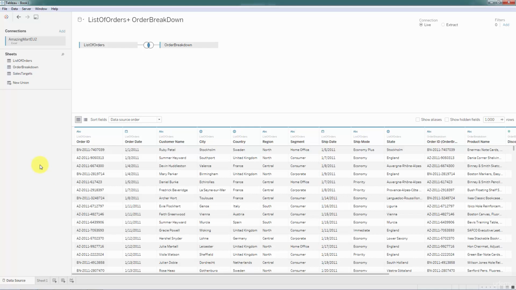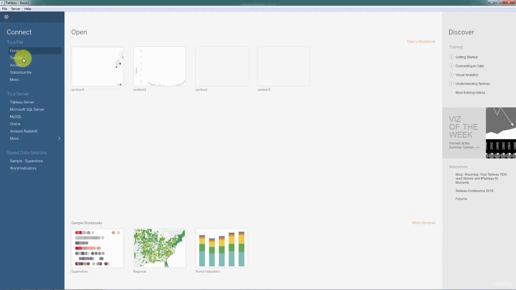And there's also a second reason why you would want to do a blend, and that is actually a bit more straightforward. It's when you are not able to do a join because the data sources are different. So if, for example, your other data source is not the same Excel file, but is rather, say, a CSV file or a Tableau server file or a MySQL or Microsoft SQL database or something like that.